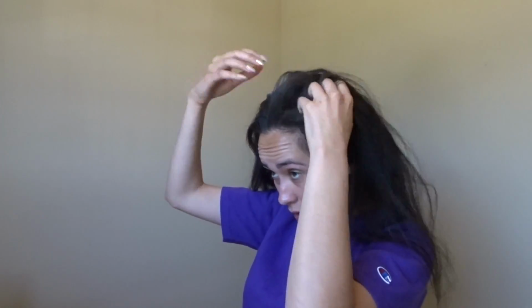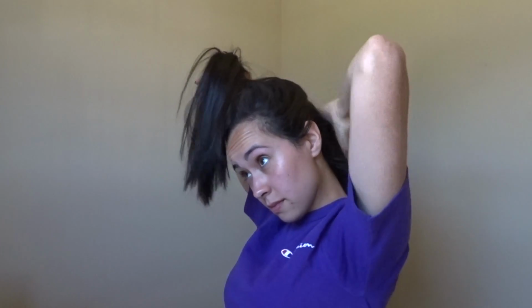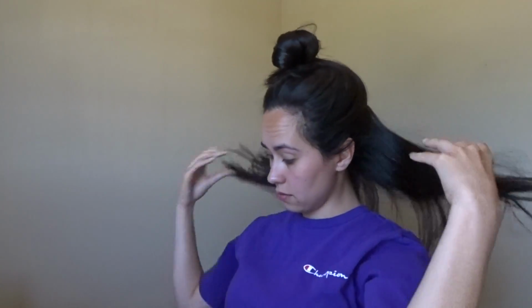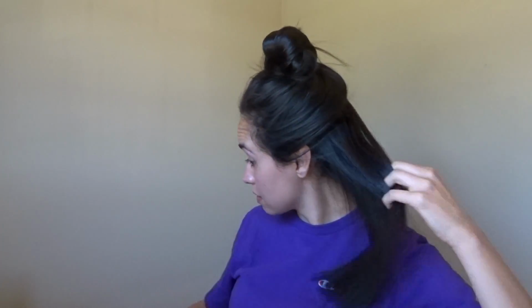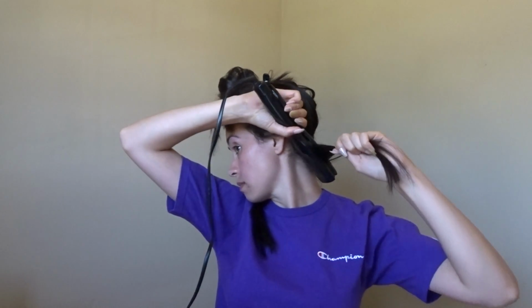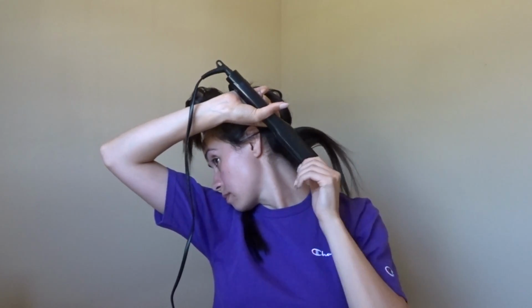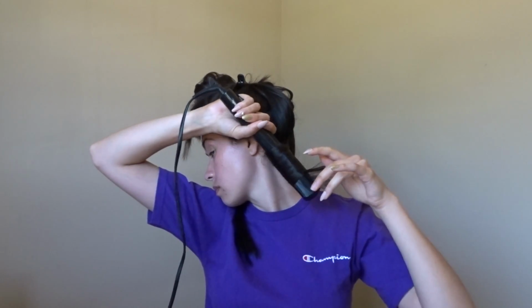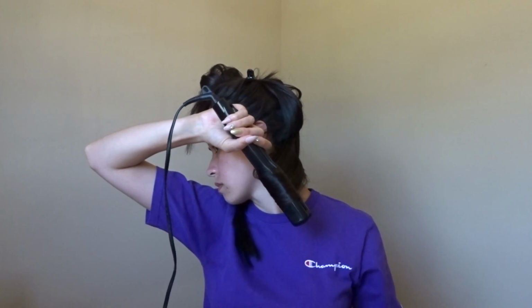And yeah, I just kept the first couple clips in real time, so if you don't know how to curl your hair with your straightener, you can see how to do it. It's super easy and you can achieve curly curls with it if you flip it one full time. If you only flip it halfway, you'll get more of a wave. So I'm starting on the left side of my head, flipping it one full time and pulling it all the way down to the end of my hair.